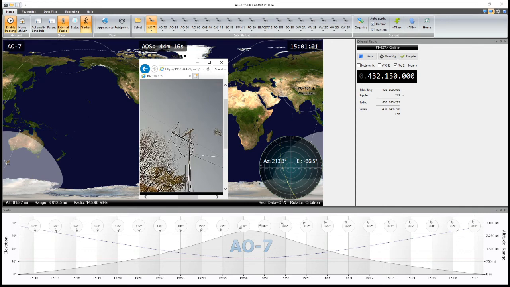So if I know this satellite is coming up from the south, I just move the antenna, and this shows me exactly where it's pointed all the time. So I'll move it around to the south. And there you go, we're ready to fly. So that's how I handle that.